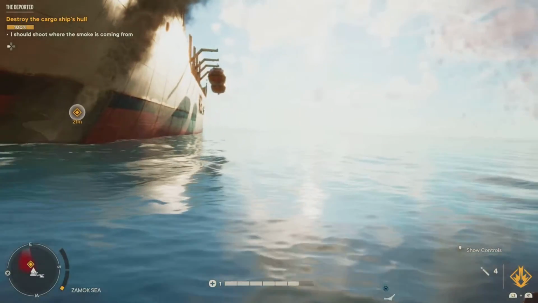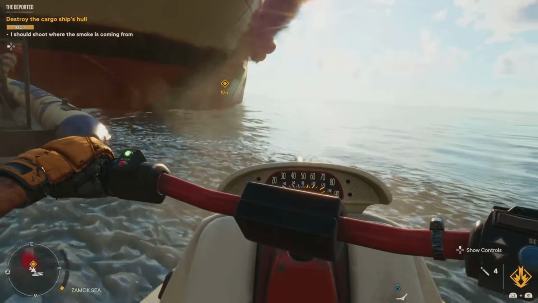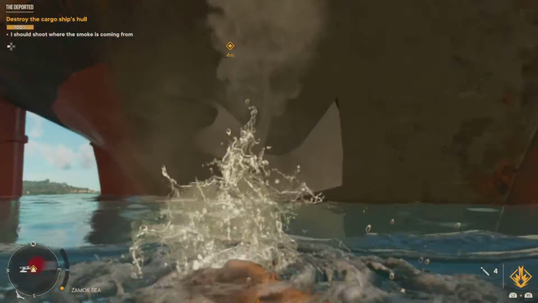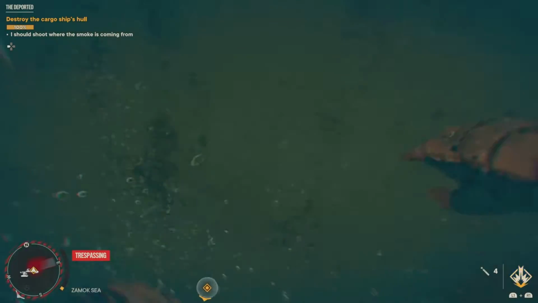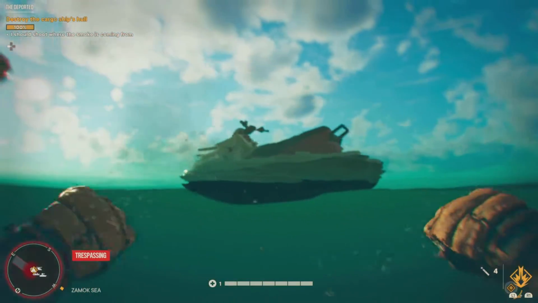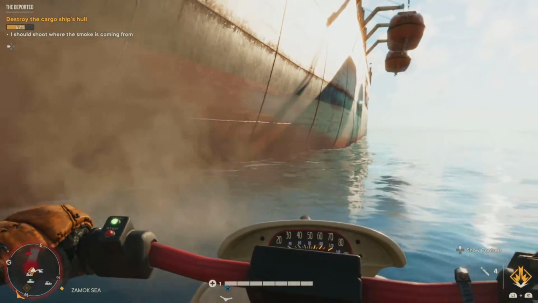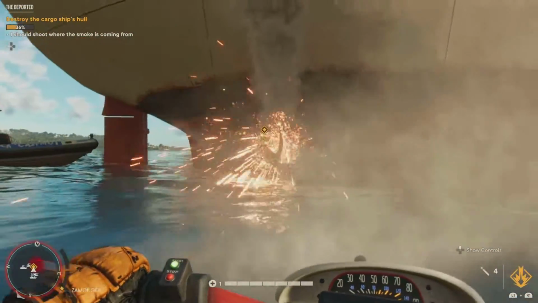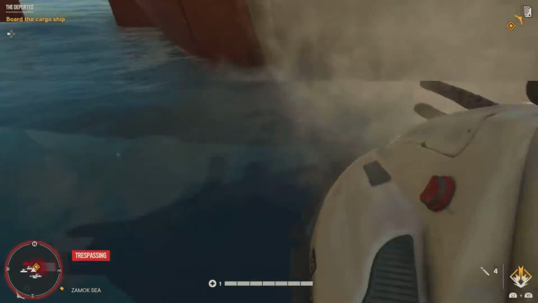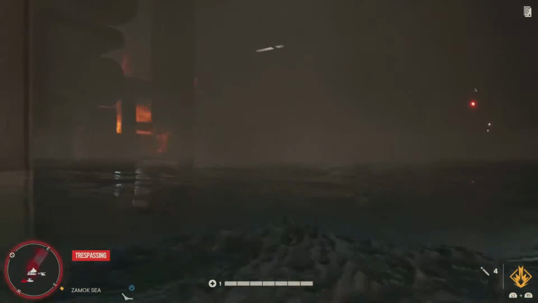Okay, I should shoot where the smoke is coming from. We can't just enter by the looks of it. Nah. Okay. Nope. Alright, give me a second. Interesting. It's nice to see that our allies are actually helping out with doing these smaller things as well. Shooting down ships and stuff.